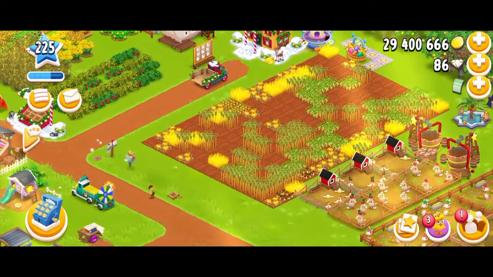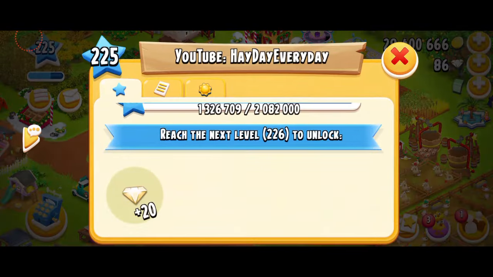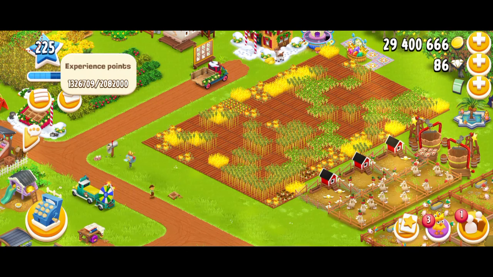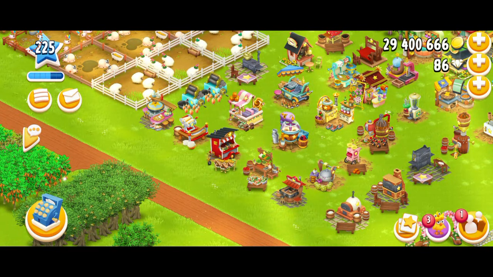For example, my XP level in the game currently is 225, which you can see on the very left top corner. Over here, this used to be in the middle before the spring update, which I used to prefer, but this isn't bad too. And where you can see your progress of the XP points, you can simply tap over here. And as you can see, at this level, I need about 2 million XP, and I've collected 1.32 million XP. So you need a different amount of XP to level up at each level.